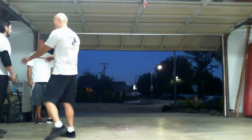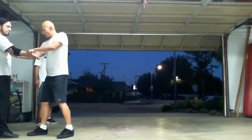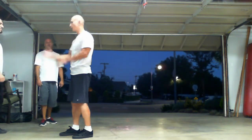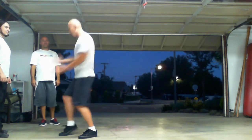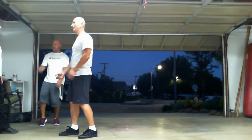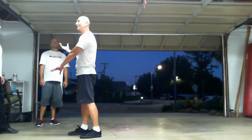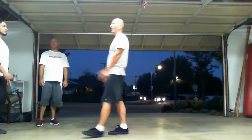Rather than trying to do it this way, I'm doing this. See, my arms hardly moved. I'm using this leverage, but I'm using the hip. It's the same concept. Now the arm becomes the pole. Okay? So simple.